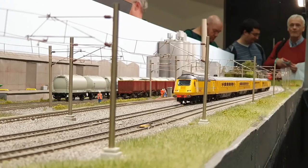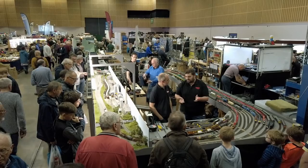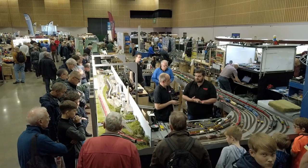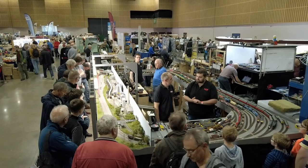So, during the show, there were several awards presented. Well, we had one voted by the public, and we had two presented by individual companies as well. One was presented by Hornby for the best digital layout, and we had a best scenic feature presented by John Lloyd from Greenscene as well. And the third trophy was voted for by the public, and that was the best in show trophy.